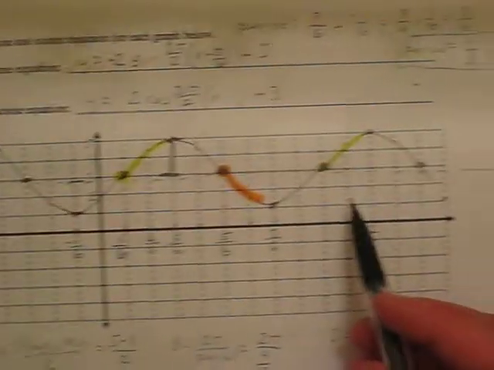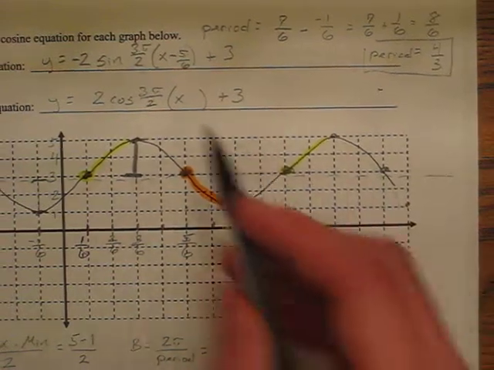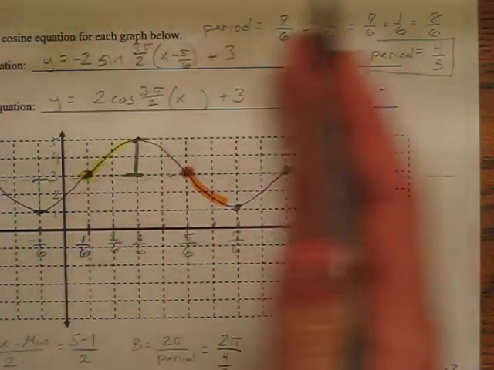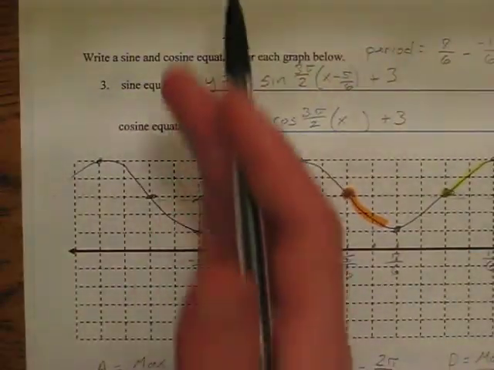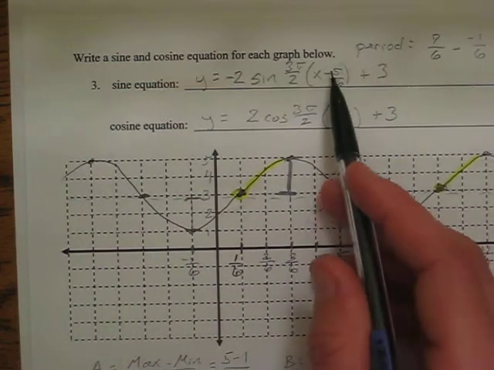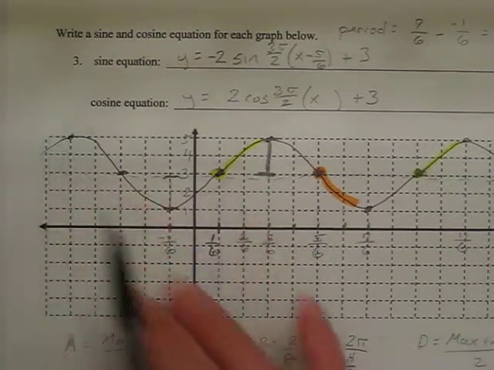Now you could pick this one, and it would be the same thing. It starts at the midline and decreases, and that would change the values that it's shifted. Any points you pick on the right side of the y-axis is going to be subtraction, and any points you pick over here, I'll pick a cosine point over here, it is going to be plus. That's the only difference between the right side and the left side of the y-axis.